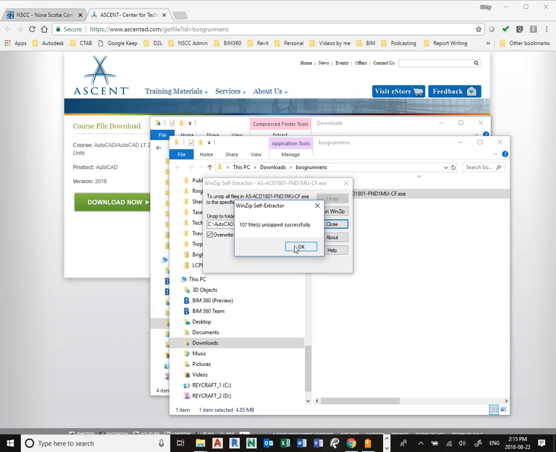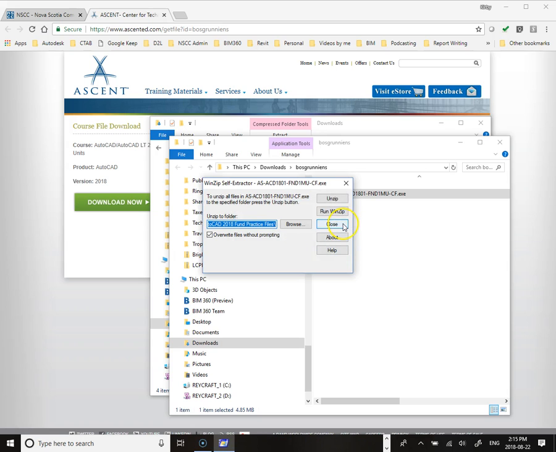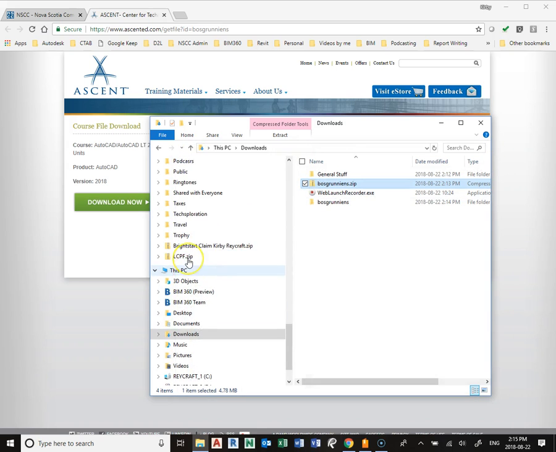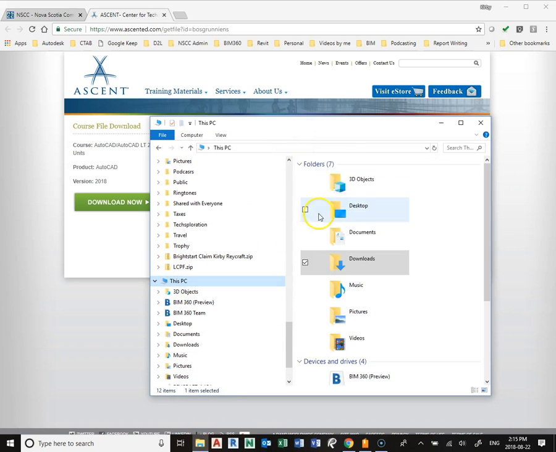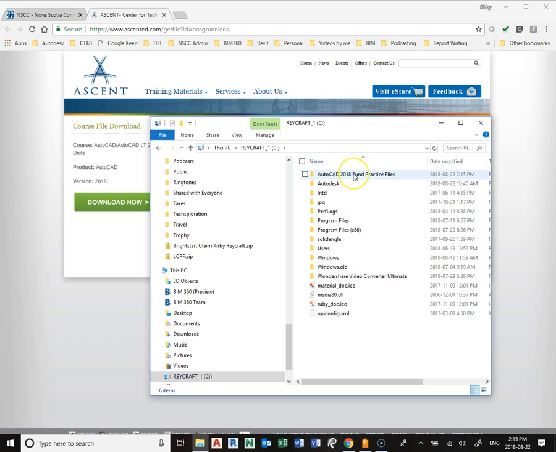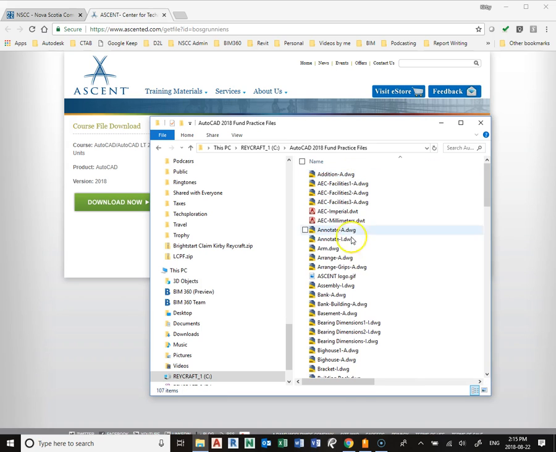If it was Revit or Inventor, it would take a little longer because those files are a bit larger. So I'm going to close this window. And if we look at my C drive, there is the folder right there. These are the files that are used in that textbook. They may be practice exercises, they may be actual assignments. So anyway, that's how you do it. Okay.